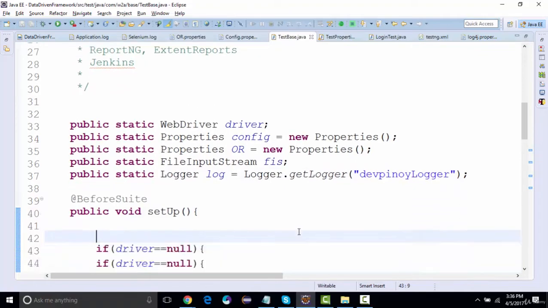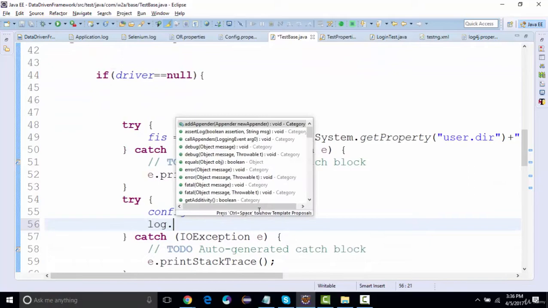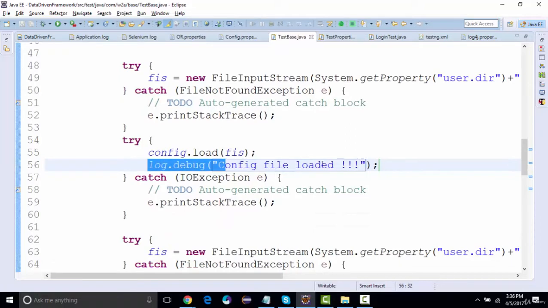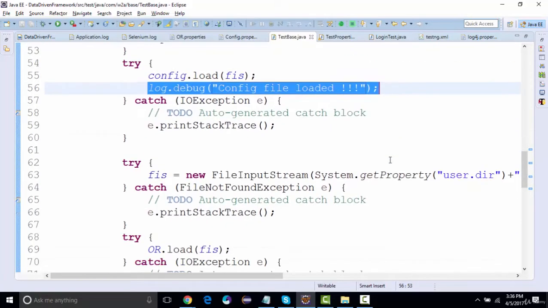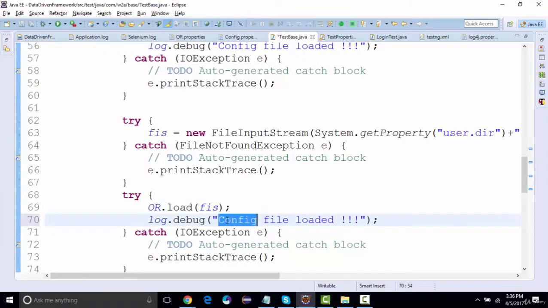That's it. Now you can go over here in case you want to generate logs. You can say log.debug and write config file loaded. Similarly, copy this. Now this is like a system out println, but this will actually be added to your log files, the application log files.